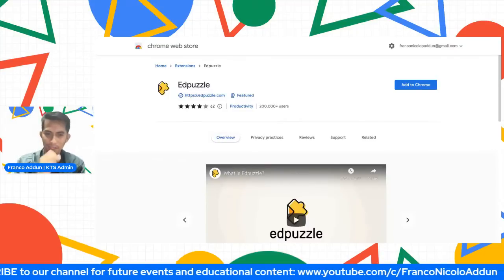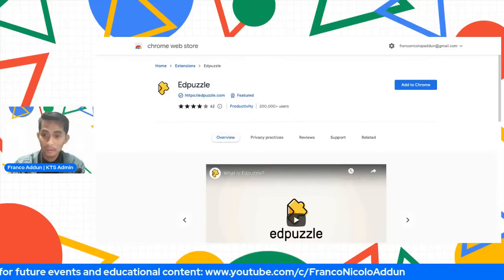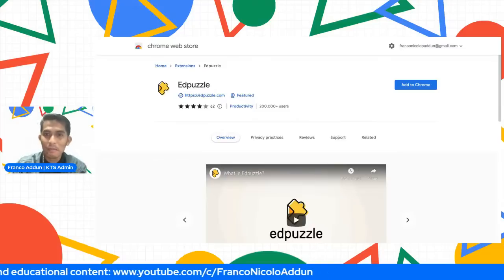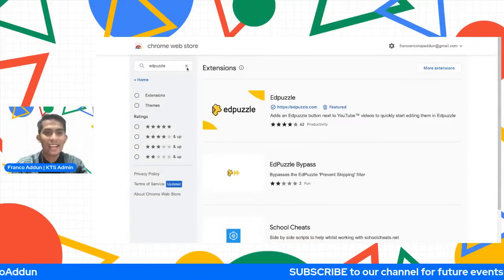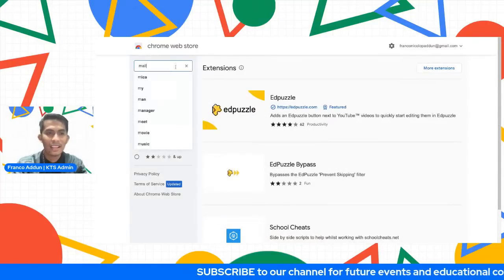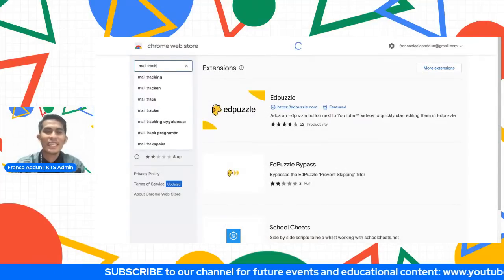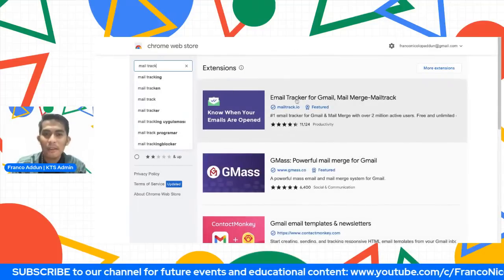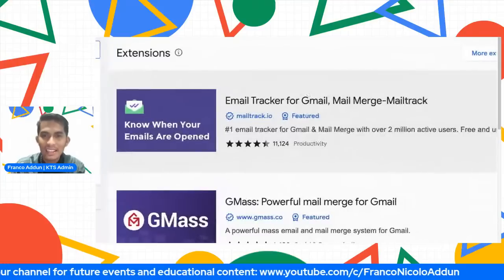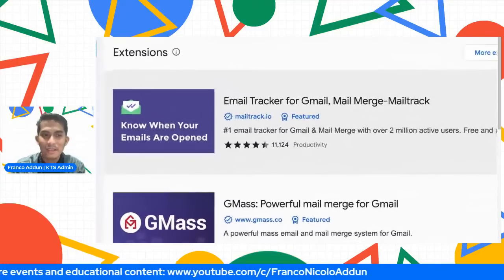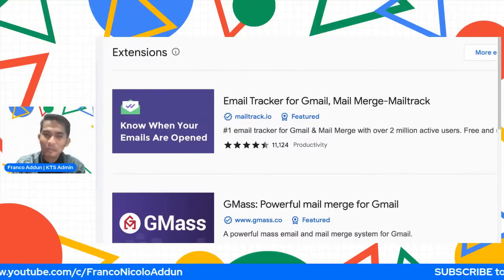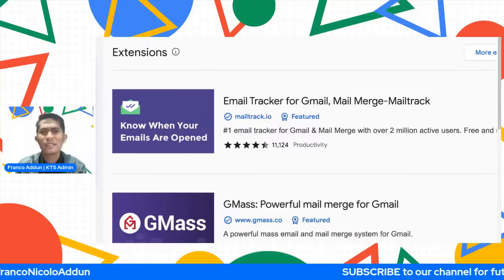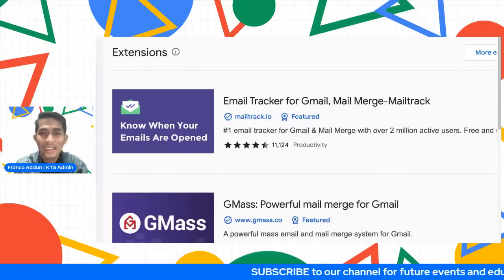Ayan, gusto ko rin pakita yan. Yan kay suggestion teacher Leia Isidora. Gamit na gamit ko rin po yan, yung ating Mailtrack extension. Okay? So, hanapin din po natin yan kasi napakaganda rin yung extension na yan, Mailtrack. What it does is that it allows you to track if your email has been sent and read by the recipients. So, hindi na pwedeng magkunwari yung mga estudyante natin na, ay, teach, hindi ko po nabasa yung email nyo, okay?